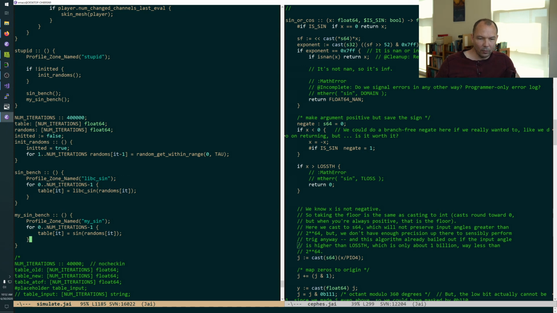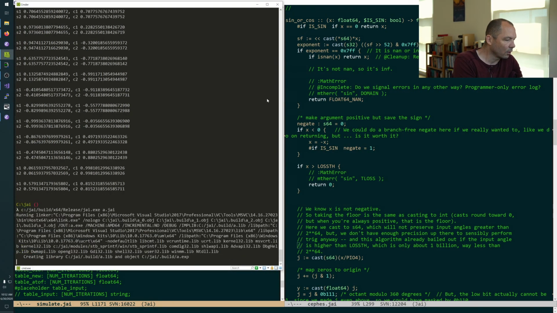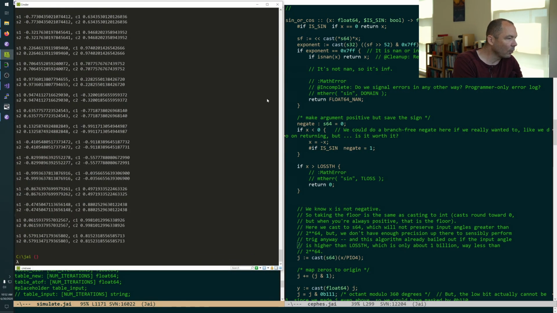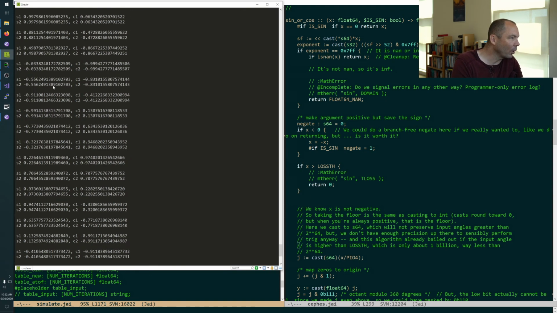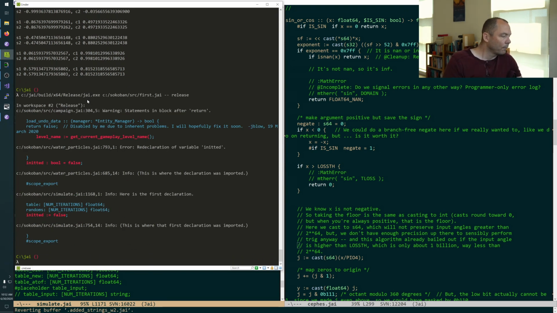Randomize minus tau to 2 times tau, because we do want to test the range reduction, right? I mean, let's go minus 4 times tau to 4 times, I don't know. Who knows? But I'm just reassuring myself. This doesn't run that code that we just typed. I just wanted to double check before we actually go do a thing. We have, okay.